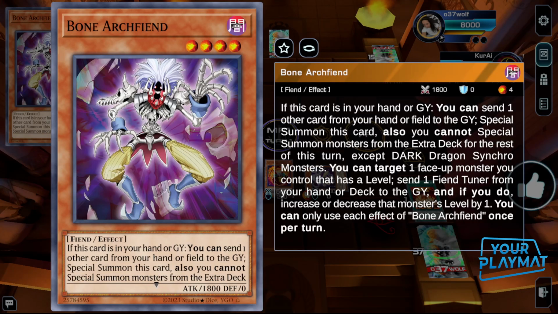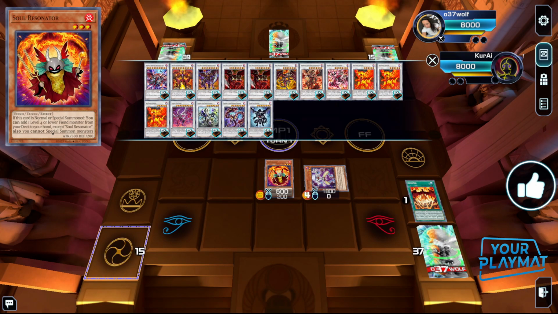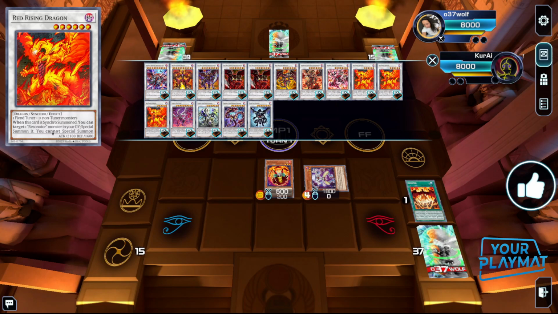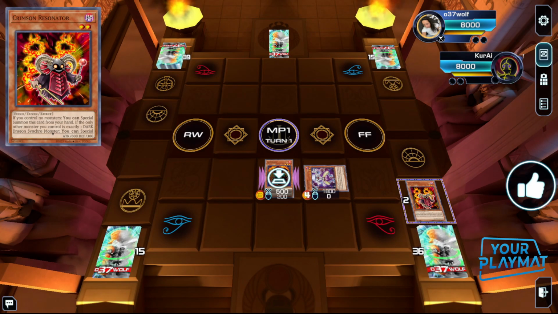You can target 1 face-up monster you control that has a level. Send 1 Fiend Tuner from your hand or deck to the graveyard. And if you do, increase or decrease that monster's level by 1. The reason this is important is because this is a level 7 and you need to find a way to get to a level 6. Because the most important synchro in your extra deck is going to be Red Rising Dragon, which is how you get everything going. So you go ahead and send your Crimson.